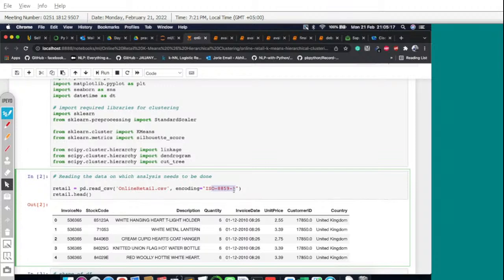No, it's not the stock code. Invoice plus stock code both are going to be unique, because a single product can be available in multiple invoices. But if we combine invoice number and stock code, we are not going to get any duplicate values. So if we talk about the unique key, invoice number and stock code is going to be the unique key for the product, for the data set. Clear?